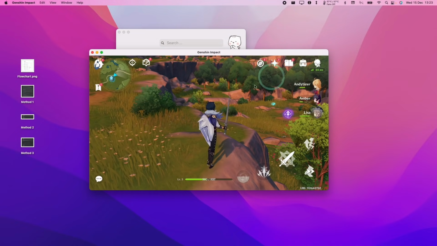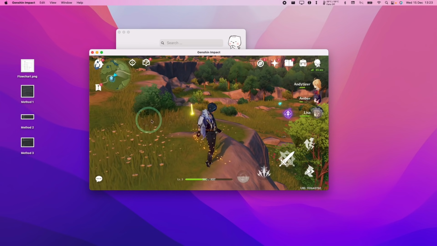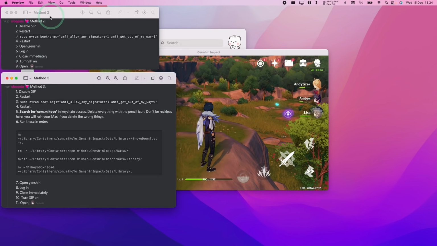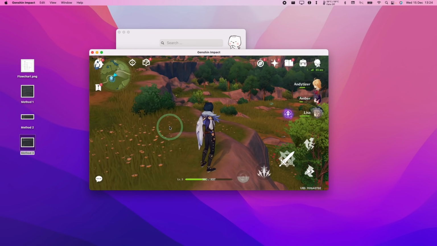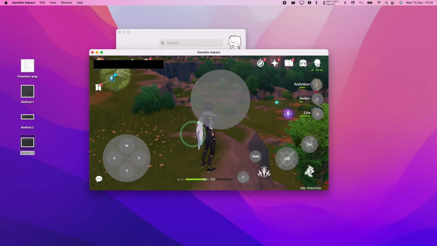It is Wednesday, the 15th of December, and this is all working correctly. I managed to log in just fine using method 1. However, if you have an issue, you can always use method 2 or method 3 in order to progress to the next stage. So this is all working correctly. If you want to be able to get the key mapping software working, you just press the Control P button, and then we have our key maps here.